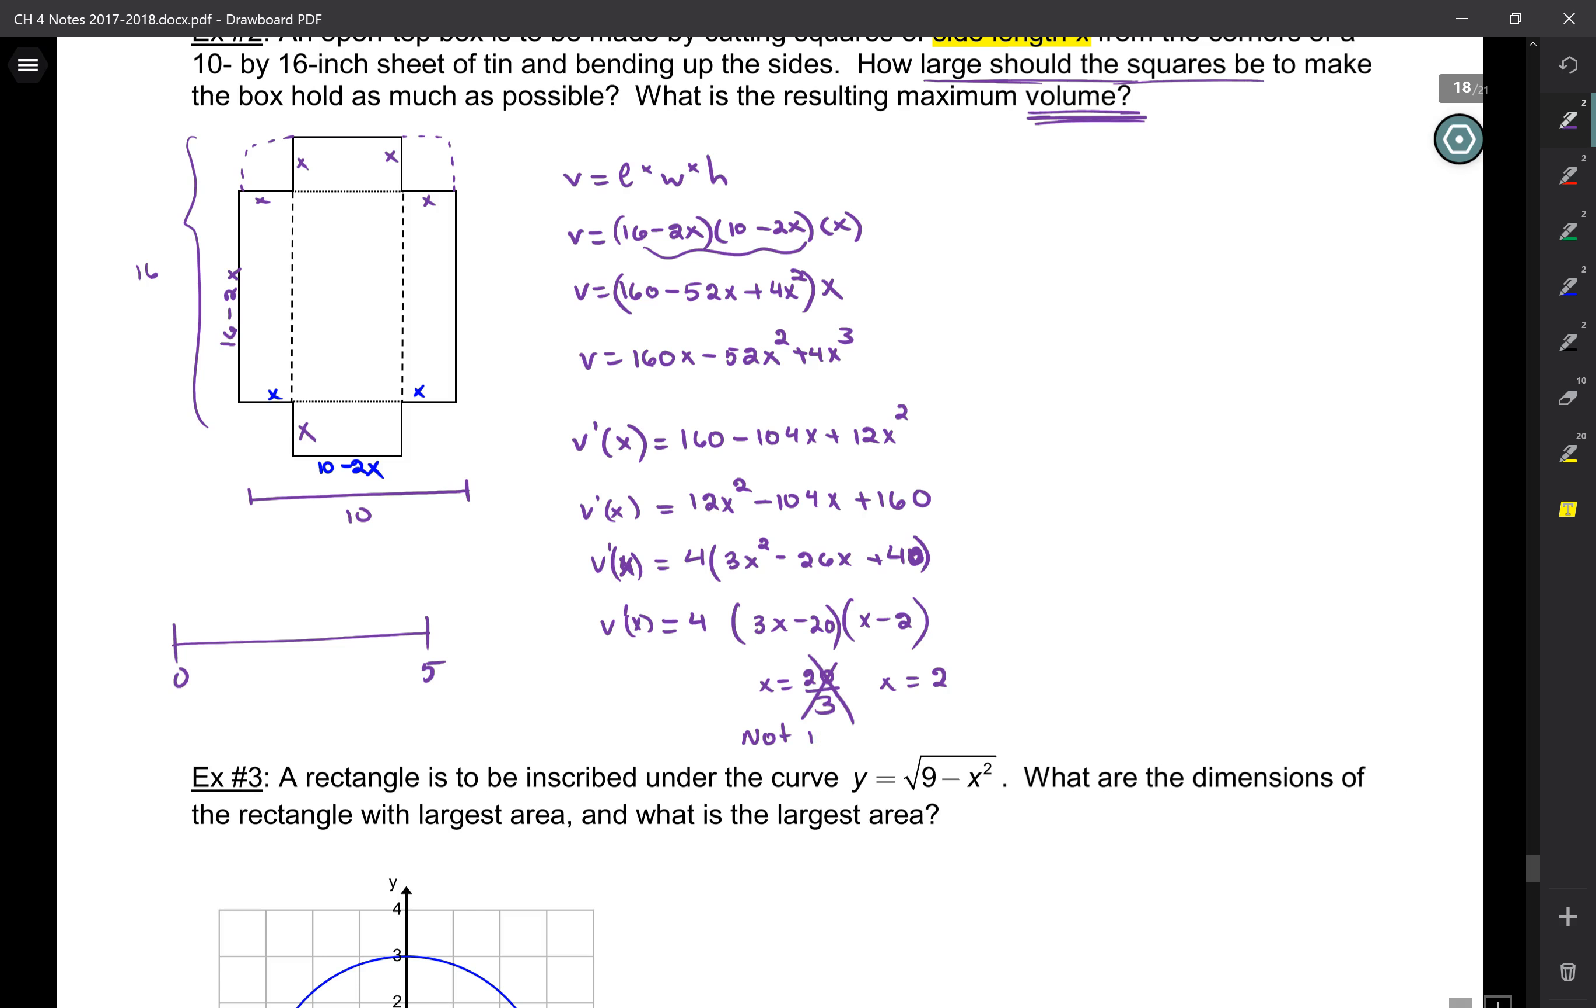2 totally is. 2 comes here. I reasoned it out. If one side is 10 and I'm going to cut out equal sides from the left and the right, the most I could cut out is 5. So, should we also make a number line for the length? No. Just one. This is your limiting factor. So, if we plug in a 1 into V prime, this is now V prime. If we plug in a 1, then we're going to get a positive. And then if we plug in 3, we're going to get a negative. So, goes up, comes down. So, what's the maximum? 2. So, x is equal to 2 is the maximum.